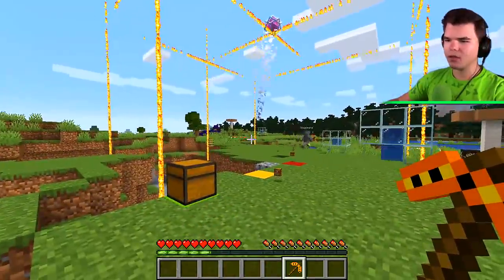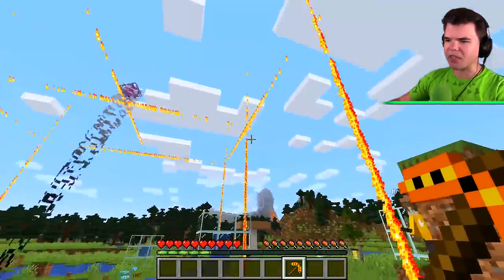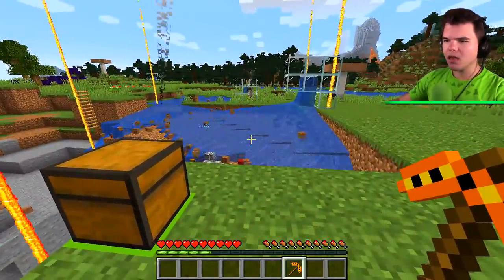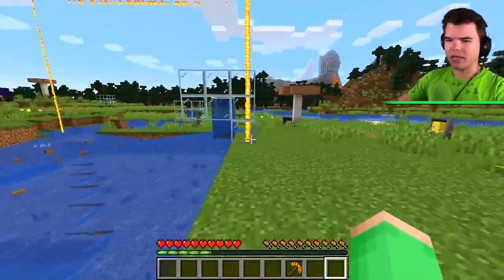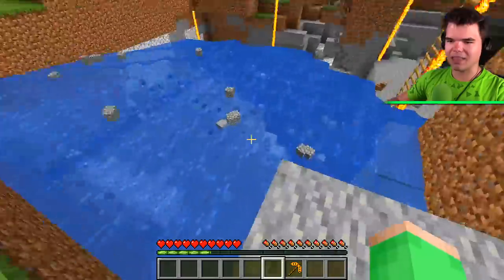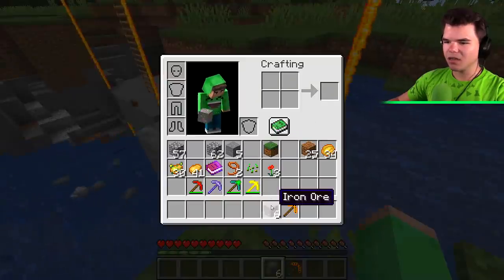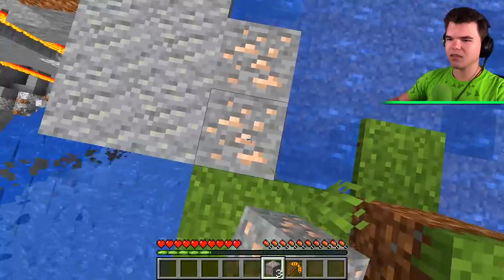Whoa! What? I just did it, guys. You broke one block and it spawned this, like, laser thing? It mines a quarry. Can we please stop the water? This is terrible, dude. I think I fixed it. This is amazing! This is actually so sick. This is crazy!